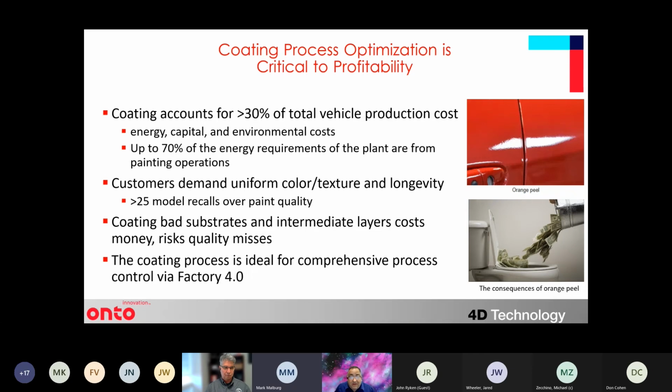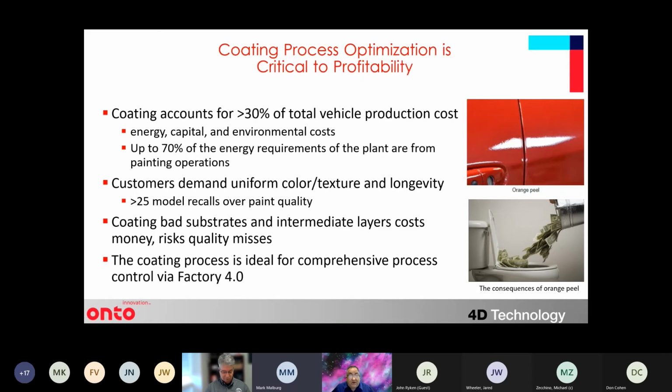And it turns out that the paint process for a vehicle is a zero yield process. Now, that doesn't mean everything gets scrapped, but there essentially is no vehicle that goes through the line that doesn't have at least some touch-up work, and sometimes entire vehicle panels need to be replaced.